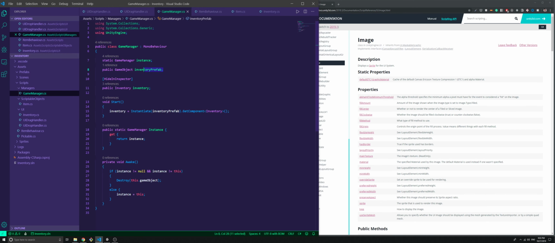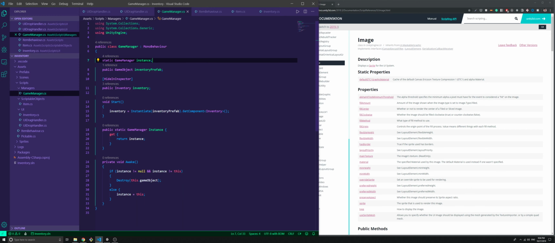So here, the game manager has an inventory field. It takes the inventory prefab. At the beginning, it creates an inventory. Also, this is a singleton. So in the whole game, you will only have one game manager.